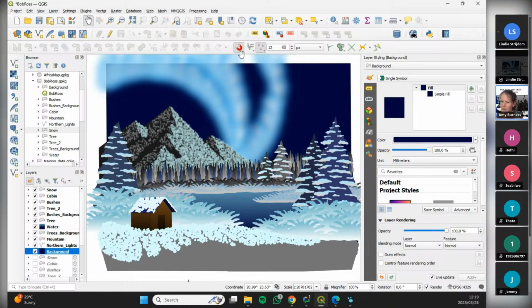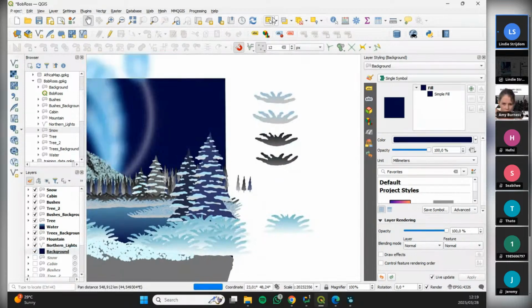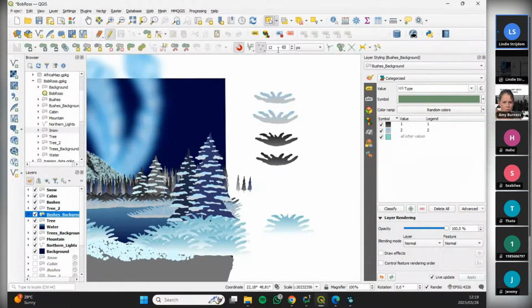What happened there? Yeah, so what I did was, let me show you here on the side. I have my bushes here on the side, and then I literally just Control C, Control V, and then move them, and stack them on top of each other. And this is where the challenge came in, because when I was copy and pasting them, it threw off the rendering order. So that's why I had to go back and manually put in the field ID number.